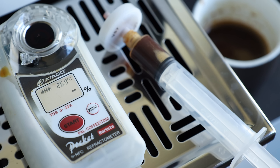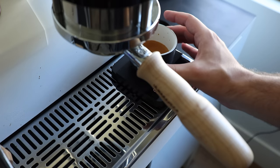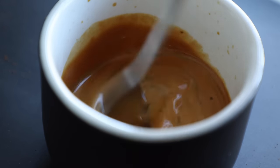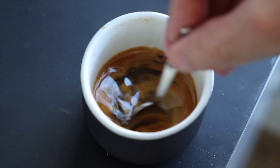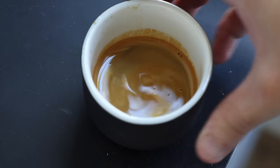On the topic of extraction, regardless of its extended time, the Slayer Shot numbers don't seem to exceed — and are actually a little lower than — what I'd get on most other shot styles I make regularly. In the cup, I found the best outcomes on wild and funky coffees. It mellows out the brightness without hurting overall balance, and allows nuanced flavors from the finish to come more upfront. On the flip side, it didn't produce a noticeably better cup in terms of texture, balance, or flavor on more common espresso blends or less complex coffees. The shots were still good, but the differences between a straight 6–9-bar pull and the Slayer Shot were pretty minimal — not worth the extra time, effort, and focus versus just your standard pull.